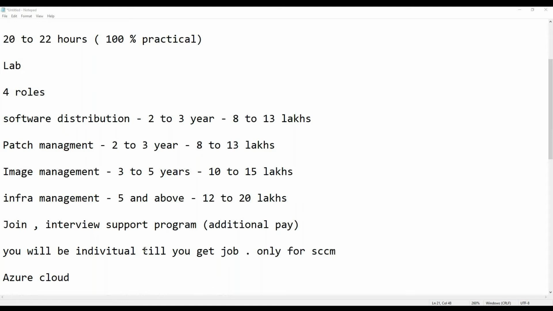So what we'll do is we'll see the gaps and what mistakes were made. Normally people are not able to crack the interview, not because they don't know the technology, but because they don't know how to answer rightly. Let me tell you my experience when I take an interview. Somebody will come and say, I know how to install distribution point, management point. They only know the terms. They start with that kind of high-level stuff, and we clearly know that this guy does not know anything, because we don't ask questions about how you install a distribution point.